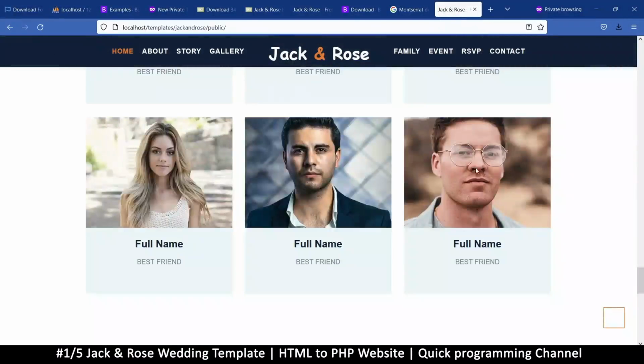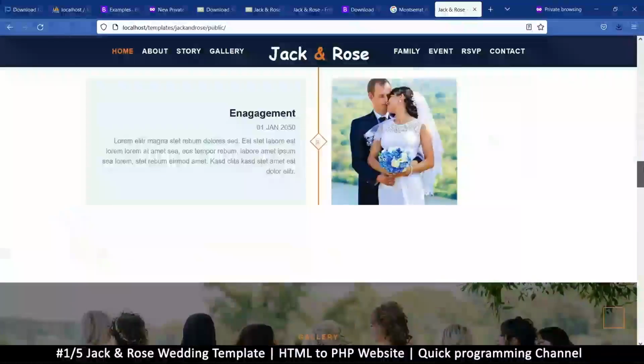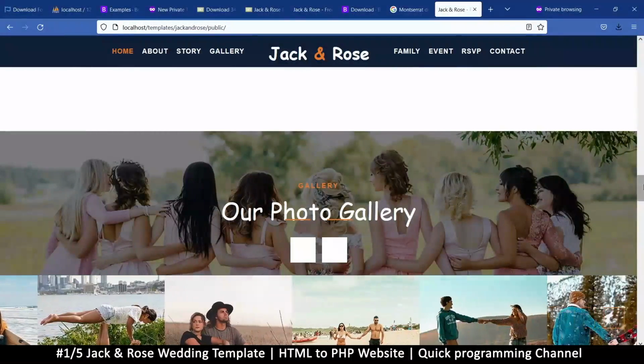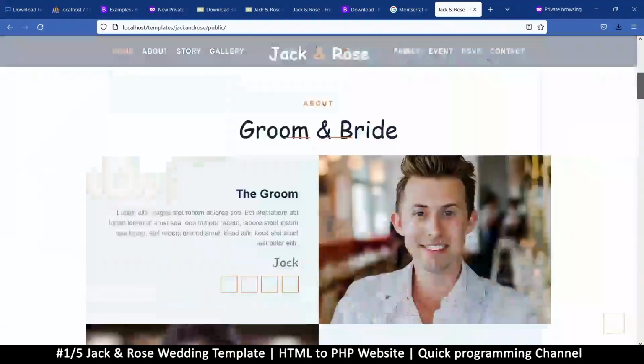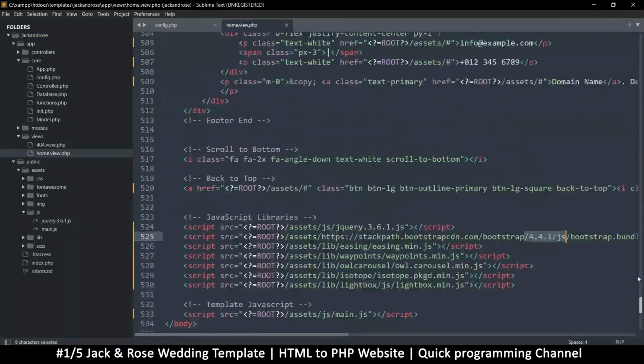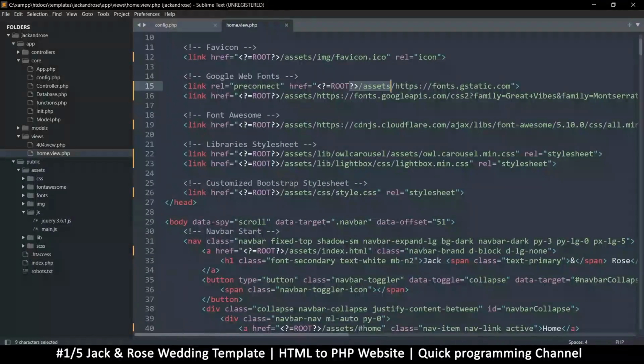So let me refresh. Okay, some things have worked better because of jQuery. jQuery is responsible for these, I think. Okay, cool. So we still have a bit more to add. Let's add Bootstrap there. And what else? The font, right? So let's add the font as well, and Font Awesome as well.